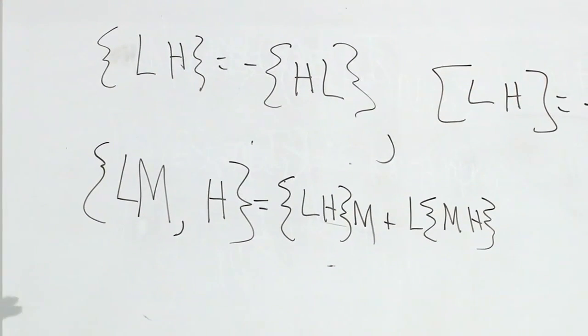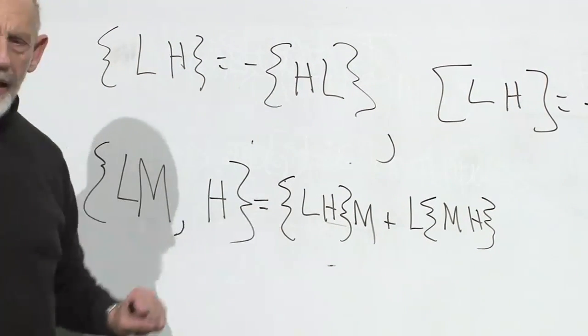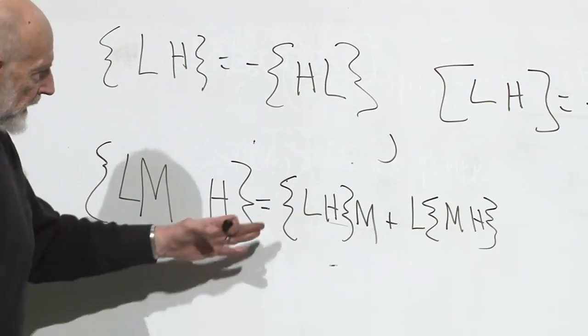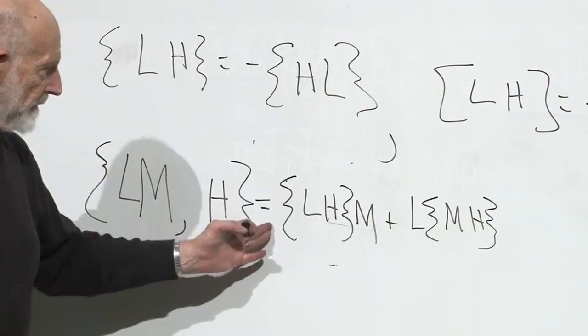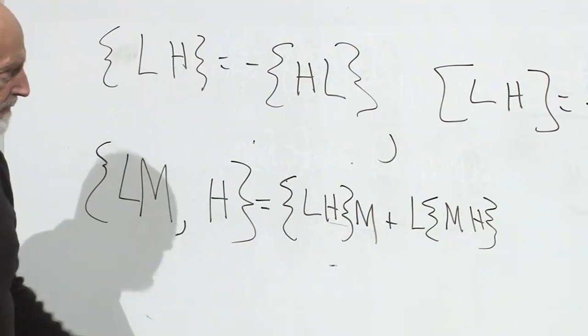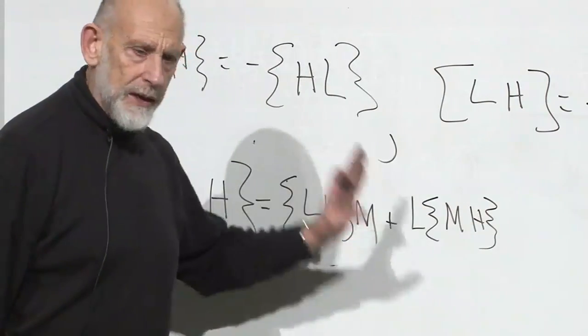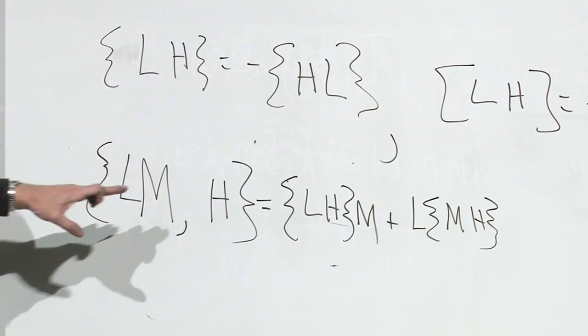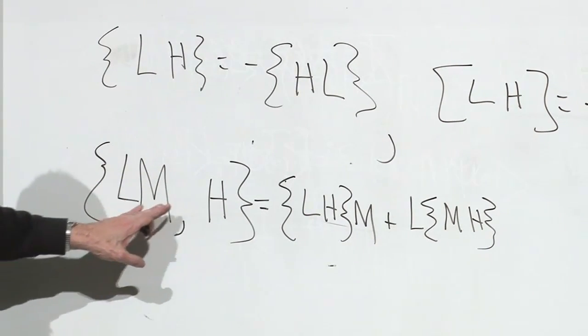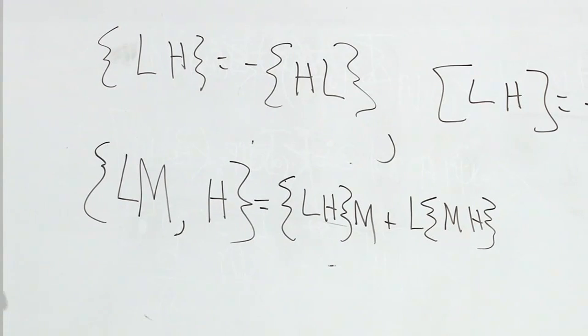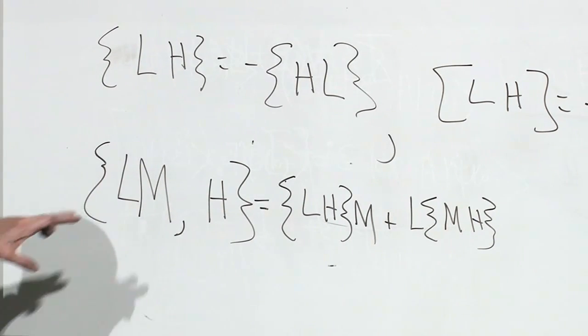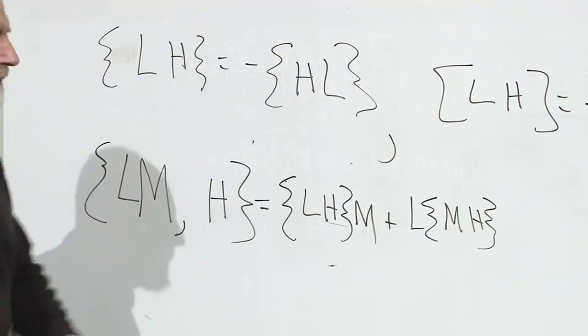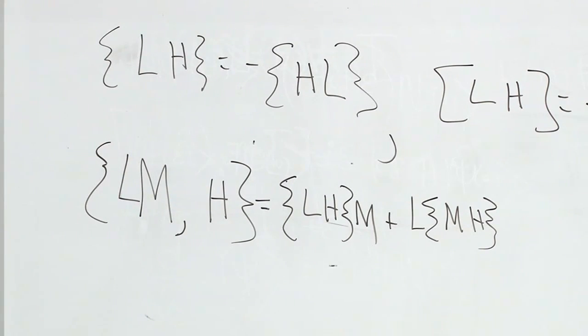Now in classical physics, the order of multiplication doesn't matter. So you can bring the M on the left or the right, it doesn't matter. You can bring the L on the left or right, it doesn't matter. But this is the relationship for the product of two variables, the Poisson bracket. Go back to next to the last lecture and check this out. This was one of the properties of Poisson brackets.